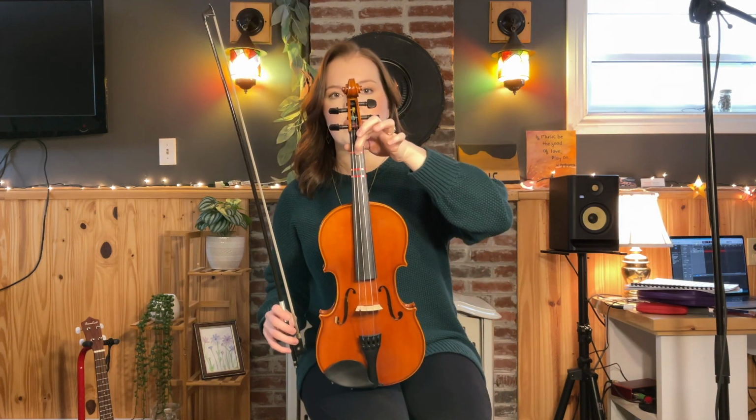We're going to start by blocking our pointer finger on our 1 on the A and the D. So we're going to put our finger sort of like smushed between two strings, okay? This is going to happen multiple times throughout this tutorial. We'll be planting that finger there. So we'll start on the A string on a down bow. Remember, our up bow is up to the sky, our down bow is down to the ground. We're going to start on a down bow with our finger 1 on the A string. So we're going to play a B, and then we're going to cross over to that D string. Our finger's already down and ready to go, and we're going to play an E.